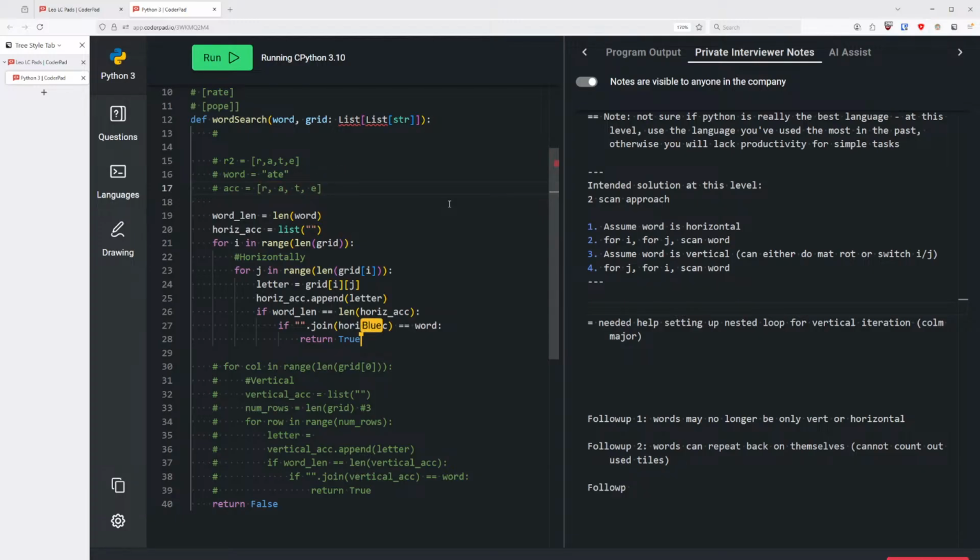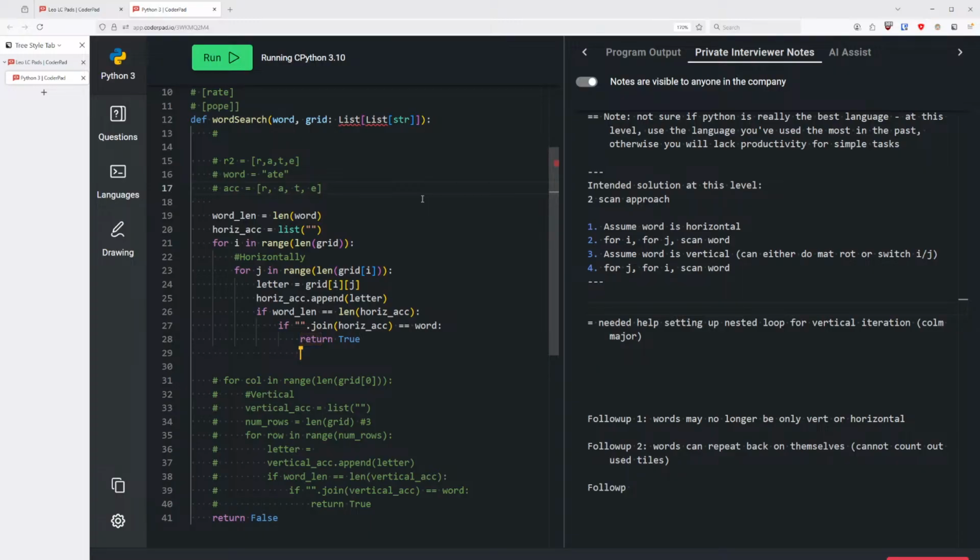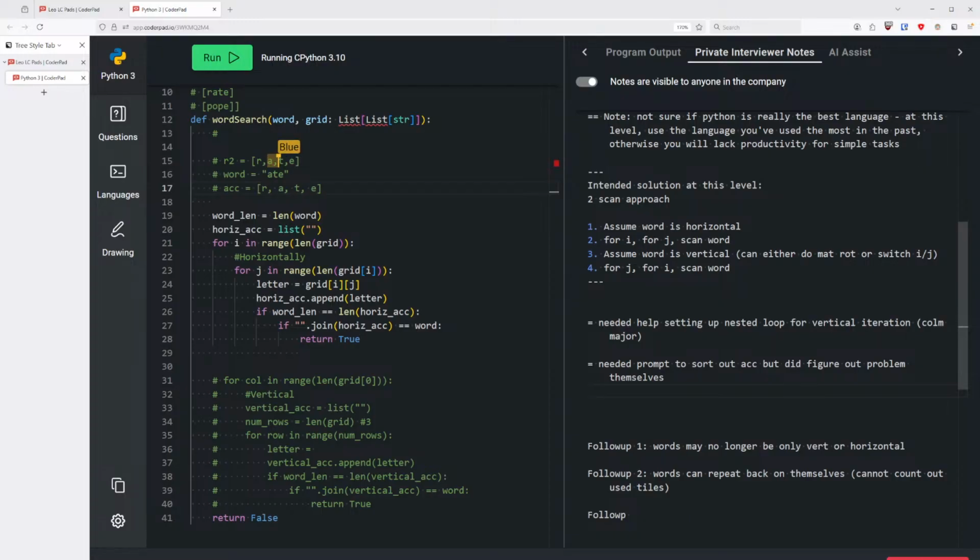So to prevent that, what I could do is, when I get to here, I could either move this up by 1 and then check the next.